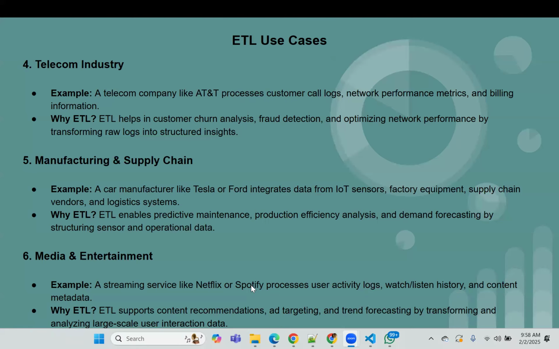Something similar with Netflix: if you are more interested in rom-coms, or sci-fi, or historical war movies, because you have watched this, we think you will be interested in these movies. That's machine learning and AI in action, based on your actions and history.